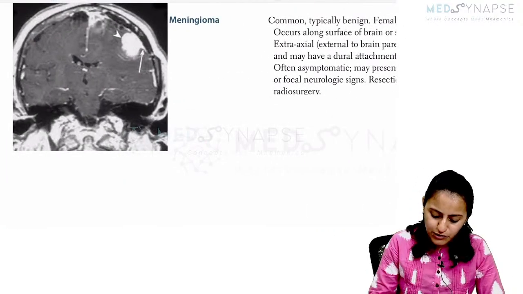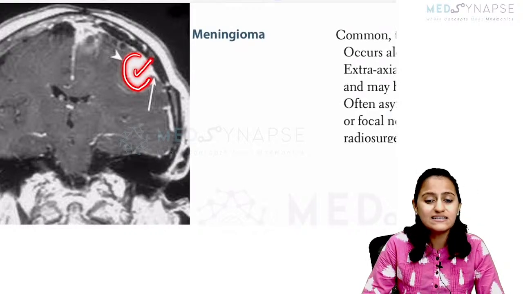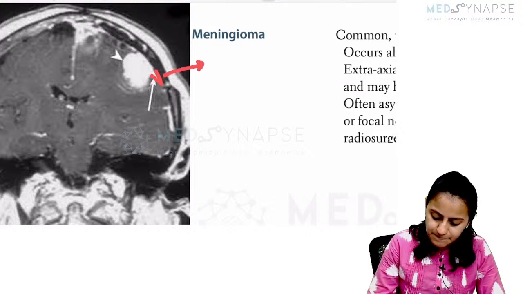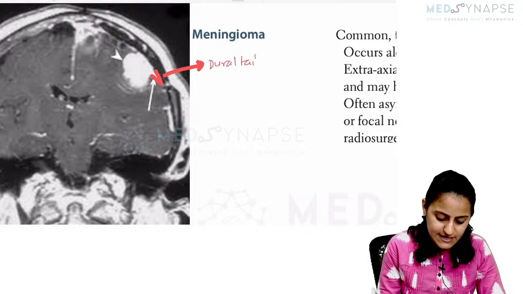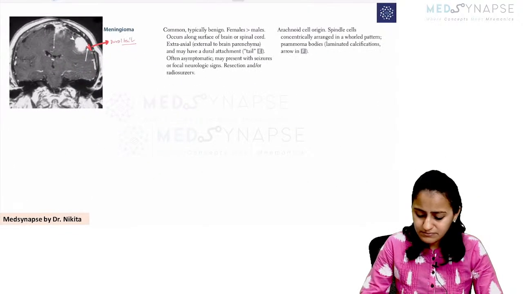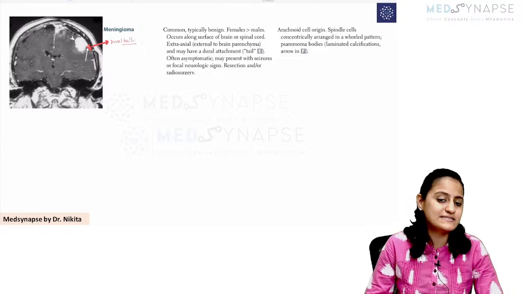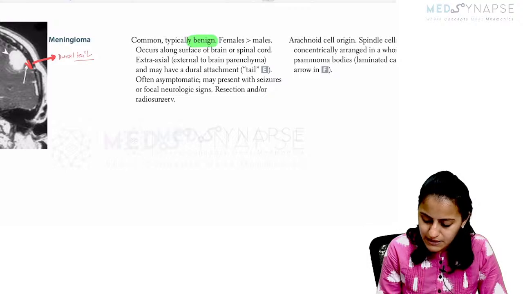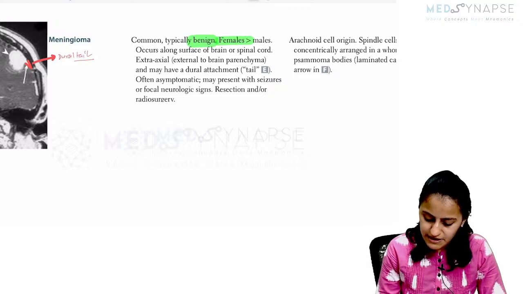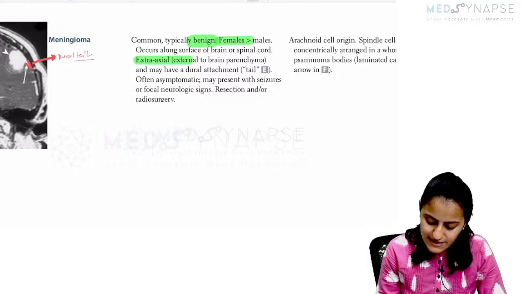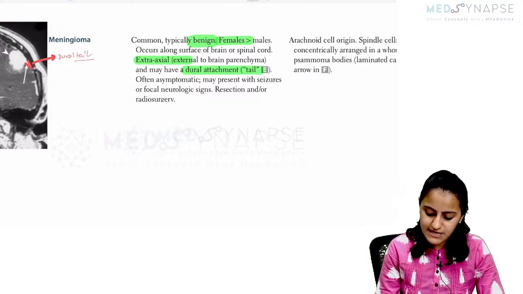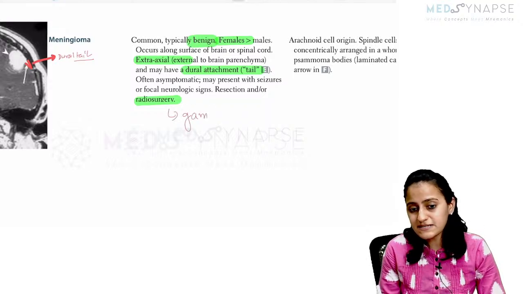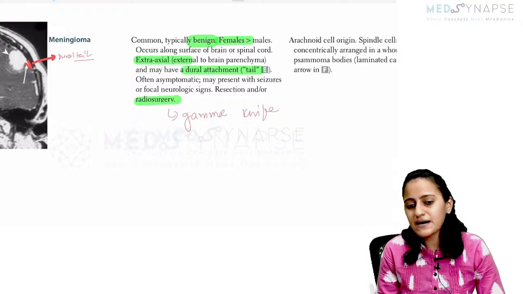I've got this image for you to show this tumor, which is extraaxial, vividly enhancing, and showing this dural tail sign. So, a quick snippet in your Fast 5, that is First Aid simplified teaching. It's a common tumor, typically benign. Females are affected more, and it is extraaxial, not intraaxial. It has a dural tail sign. The treatment is resection or radiosurgery. Radiosurgery basically means we can do a gamma knife treatment.